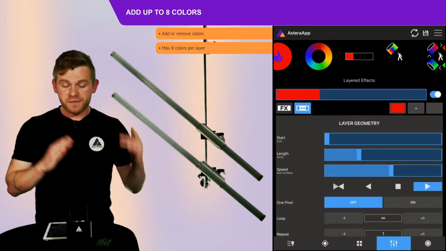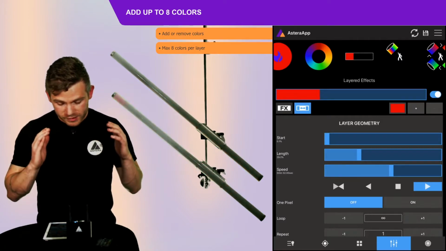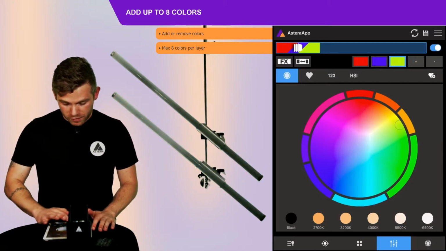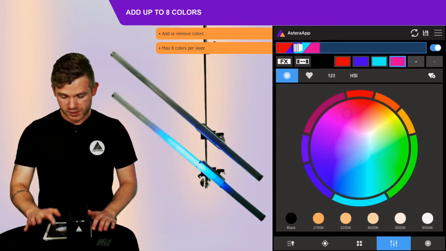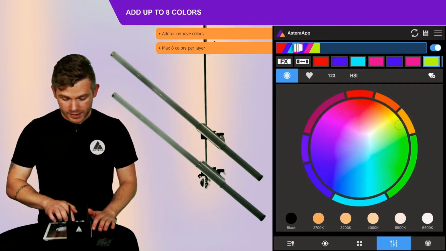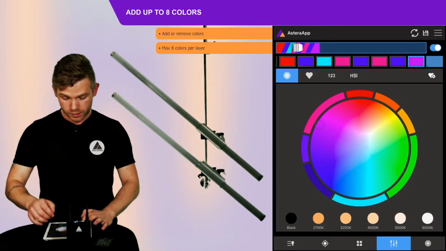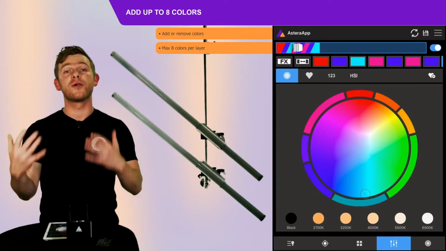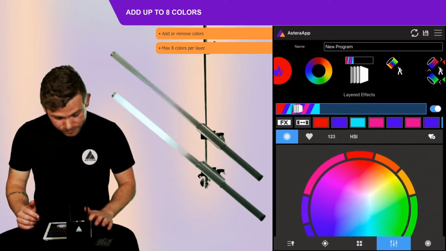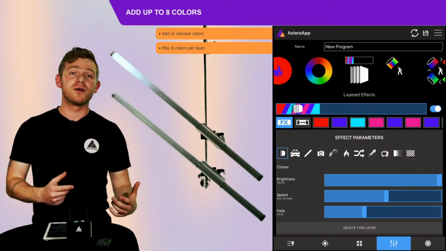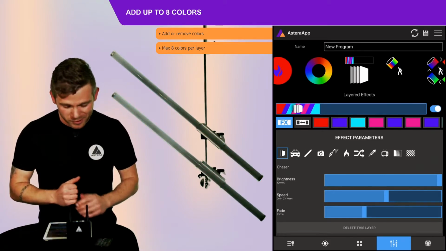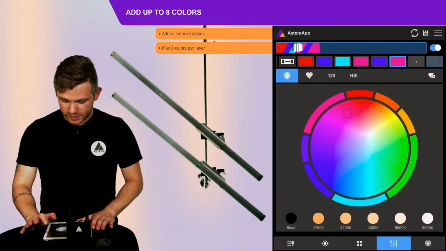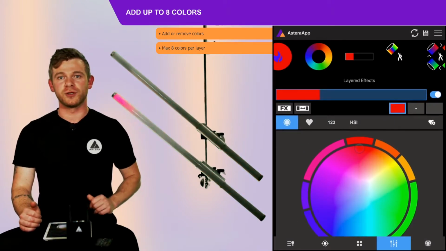Now talking about the effects and also about colors. For instance, when we take the chase effect right here, we can add up to a total of, let's say, 8 colors, as we see right here. So I can add up to 8 colors, as much as I please, changing different colors simply like that. You will see now it changes between all the colors I have chosen. Not all the effects can do up to 8 colors. It depends a little bit on the effect, but you will see it once we run through all the effects. So the chase effect: up to 8 colors. Good.